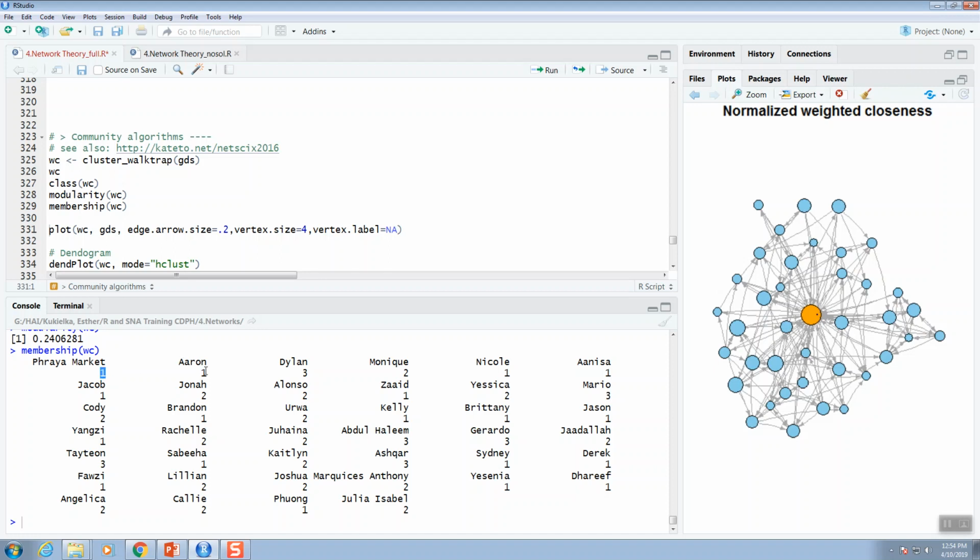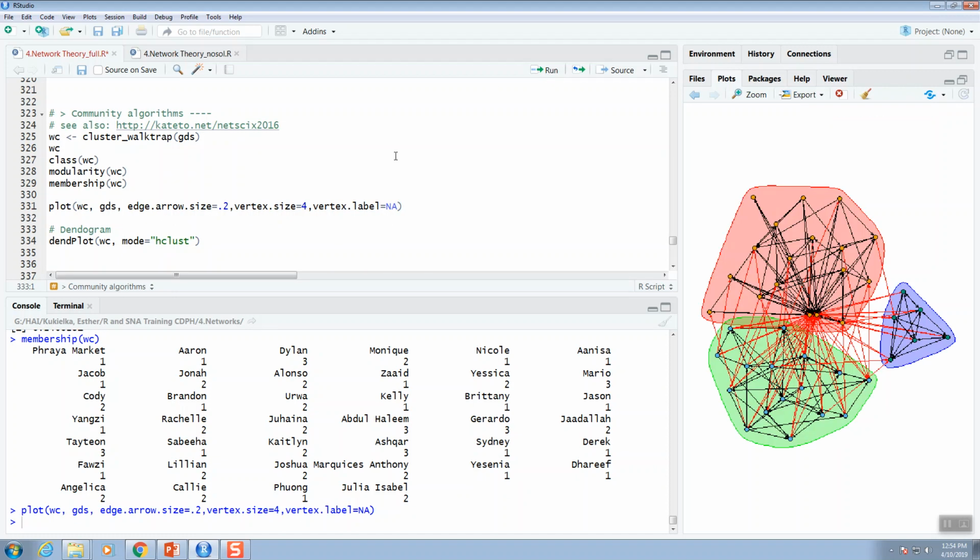So this number denotes which group this node belongs to. So this one is from group 1, this one belongs to group 3, this one belongs to group 2, but okay, I want to see it visually. I'm going to understand much better once I plot it. So if I plot it, we get this. Okay, and I think this is what you were referring to, Moniz? Yes? Yeah. So these nodes here, they trade more within themselves. This one here, they trade a lot within themselves, and this one here.